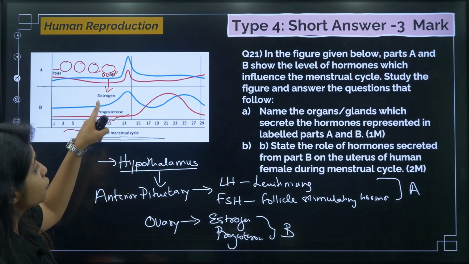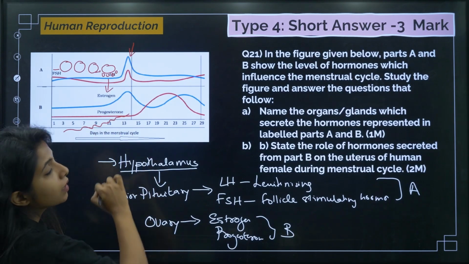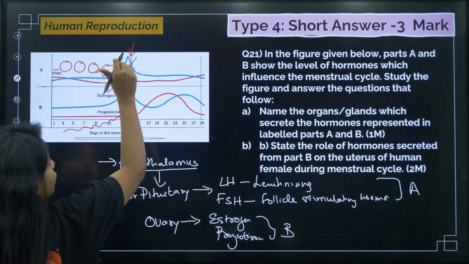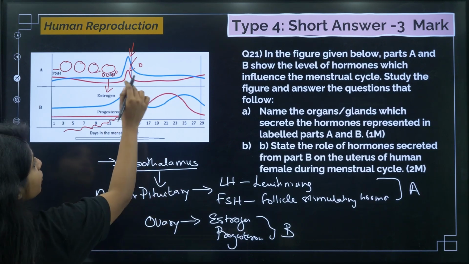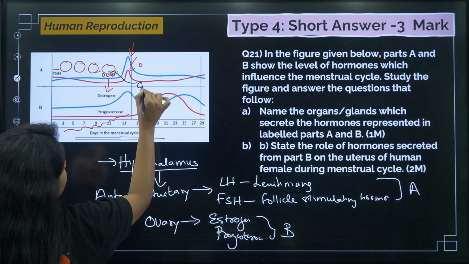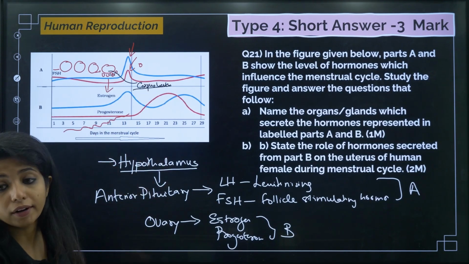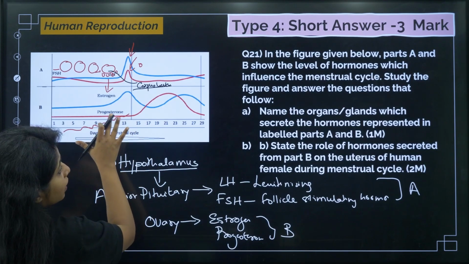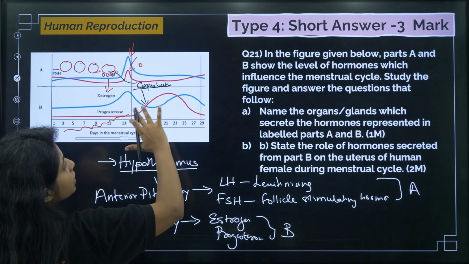But when estrogen reaches a peak, what will happen? The LH will also reach a peak and FSH will also suddenly increase. At this point of time, the Graafian follicle ruptures to give out the secondary oocyte. And the Graafian follicle will now slowly transform into something that is known as what? Corpus luteum. I told you, what does it release? Corpus luteum releases progesterone. So now the progesterone, which was not there until now, comes into play as it is being released, and its amount increases very much.